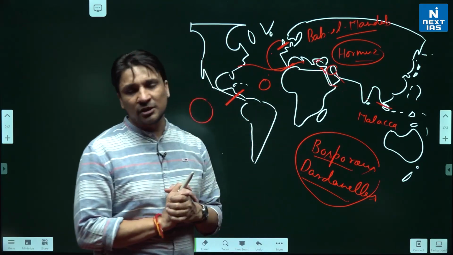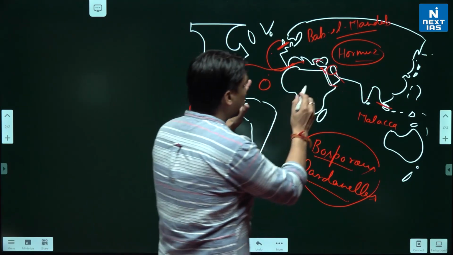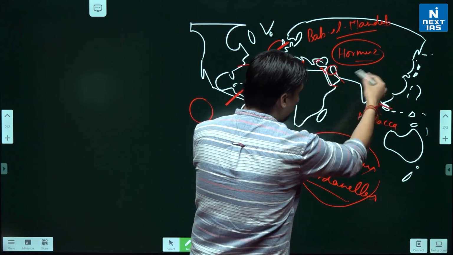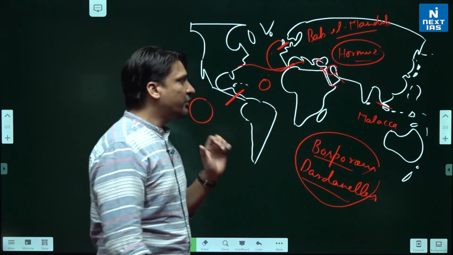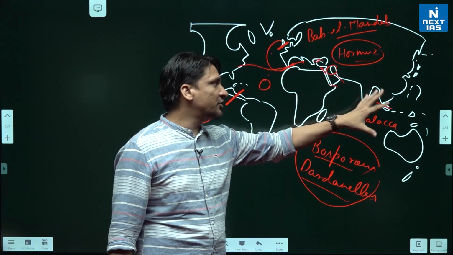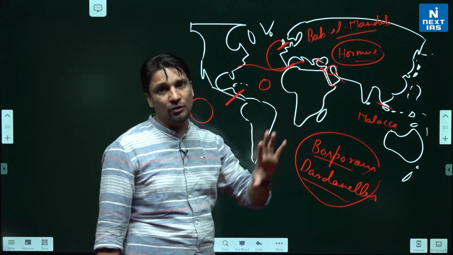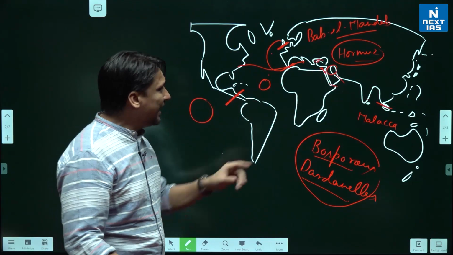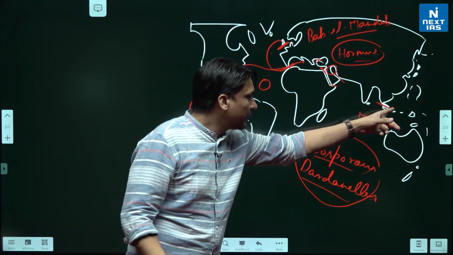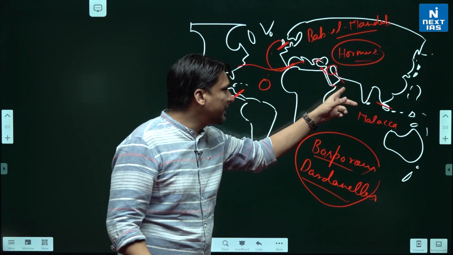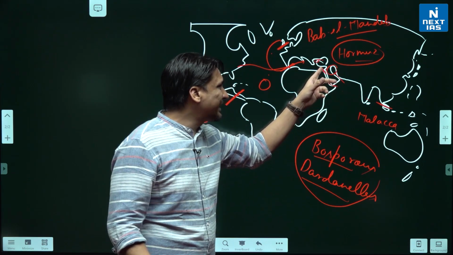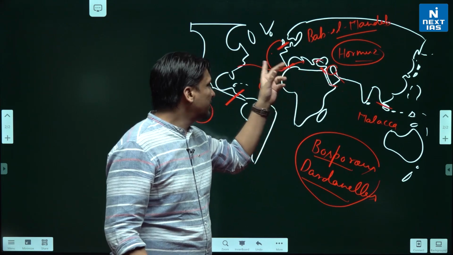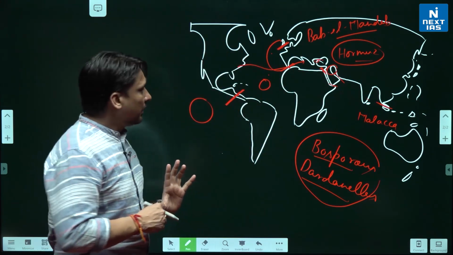Similarly, the Suez Canal was constructed through the Suez Isthmus, which lies between Africa and Arabia. This Suez Isthmus is very important because it connects Asia with Western countries. So most of the trade between Asia and Western Europe and the US happens through this route. Correct? This Northern Indian Ocean, Bab el-Mandeb, Suez Canal, Gibraltar. Correct? This is how. Okay.